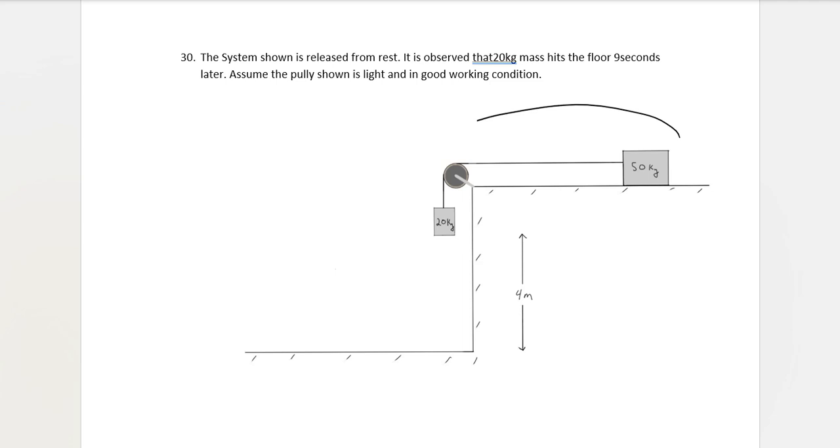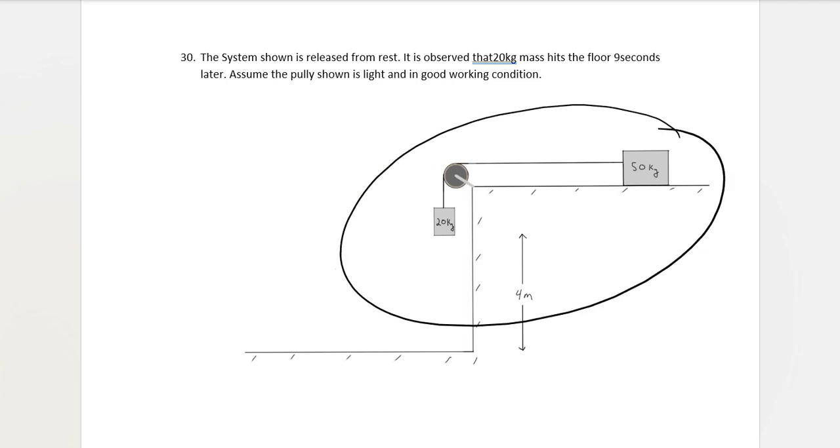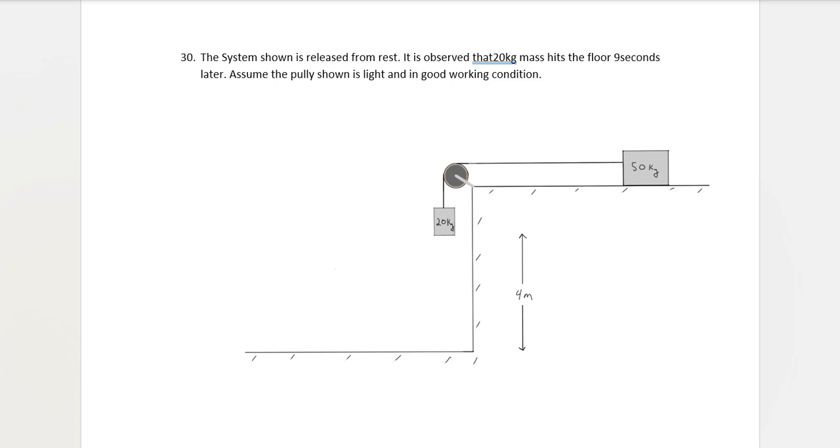Alright, so what do we got here? We got this system here, and these two masses are tied together by ropes or something like that. And let's see, it's released from rest, and this thing hits the ground 9 seconds later. So, a pretty important thing to realize is that in 9 seconds, there's got to be a substantial force, how do I want to say this, impeding the motion of this. Otherwise, this thing probably would have fallen down and hit the floor in quite a bit less time.